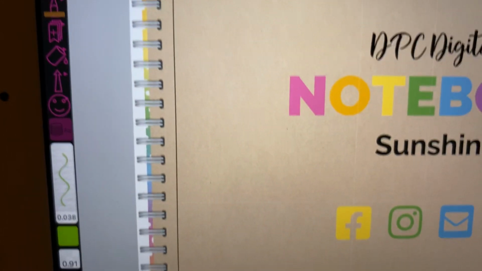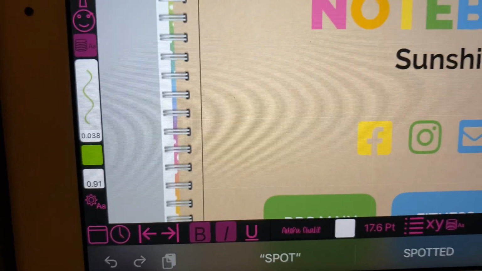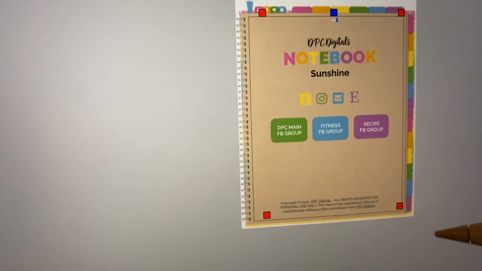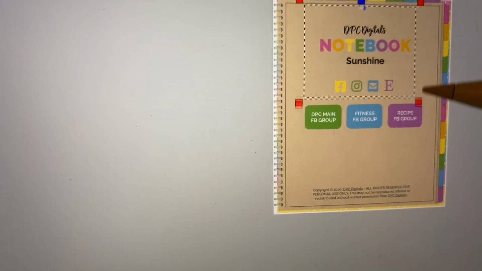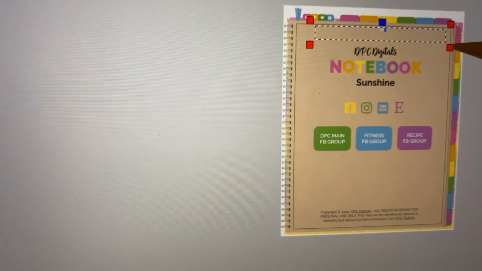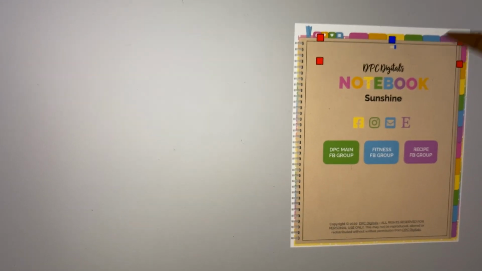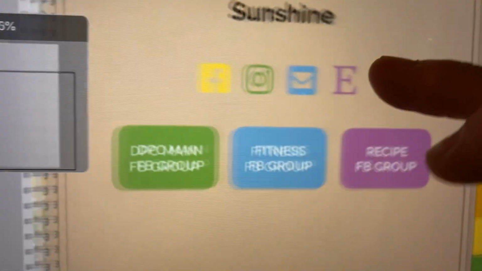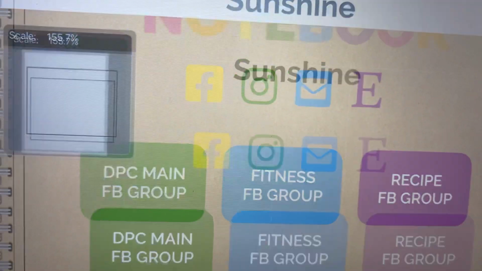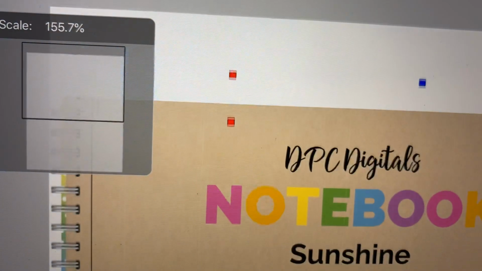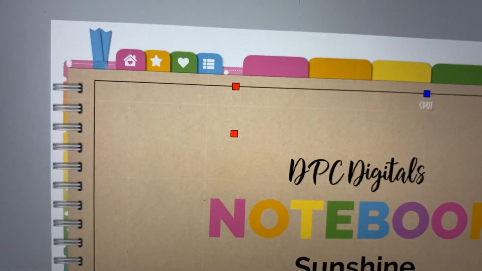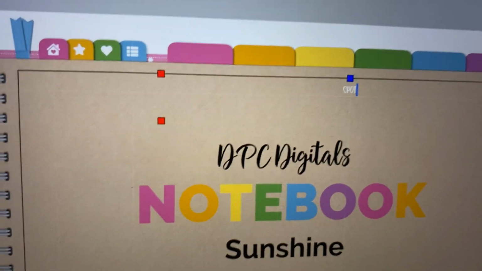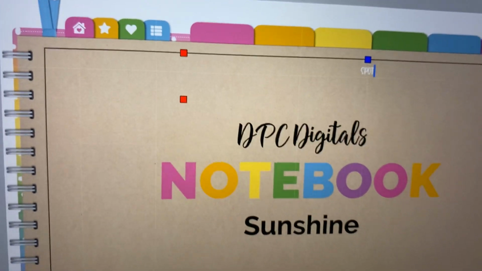Okay. Then I'm going to go to my bottom orange, which sometimes you have to zoom back out to get to. And there you can see your bottom red corner. Okay, so I want to take him back up here where he goes. I'm going to pull him back over here so he's centered where I want him to be. And then I can zoom back in. If you push two fingers and pull at the same rate, it'll move the whole page too. I don't know if you caught that. Okay, so spot will be our first one.